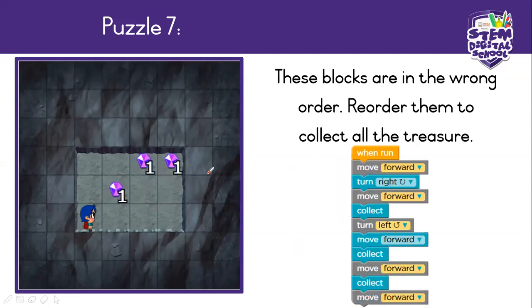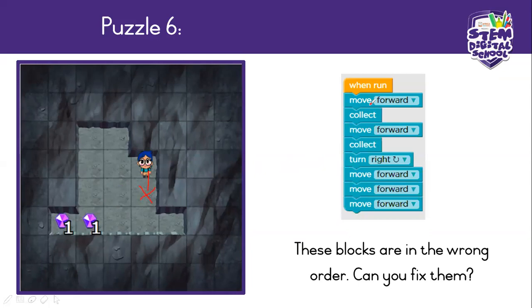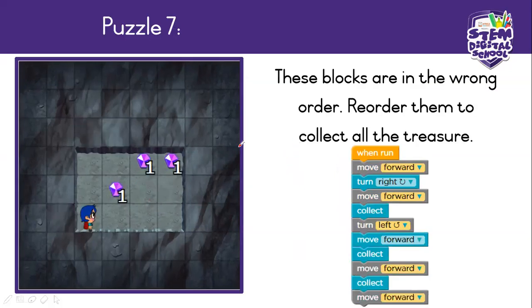Let's quickly look at puzzle number 7. Oh, by the way, in puzzle 6, this collect block is wrong, but that's not the only block that is wrong, okay? You will see if we take it out, here's another one. There's a lot of mistakes, or we have to change a lot of things here. But we will figure that out when we get to the coding platform. Now this is puzzle 7. It looks like this.